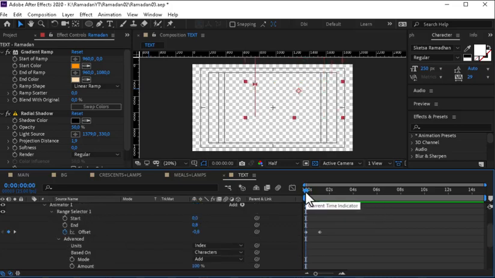Okay, I think we can still work on the first offset value. We can work on the value over here. Let's see what we have. Let's work on the values we have over here for the offset. Okay, let's change the first value to negative 0.6, and the last keyframe here to positive 7. Let's change the end value to 4. Let's preview it and see what we have.